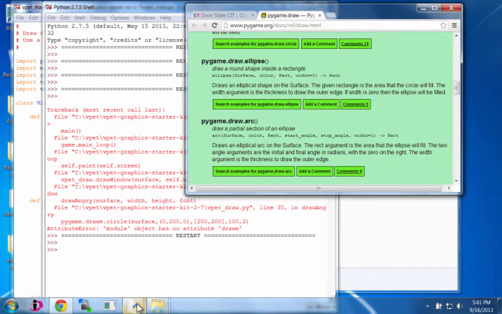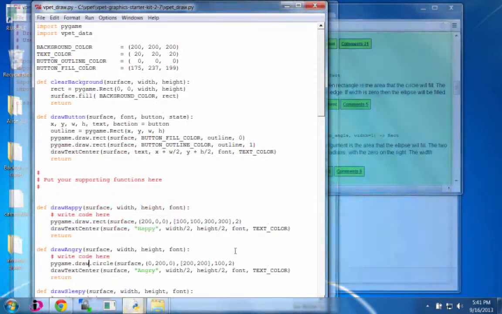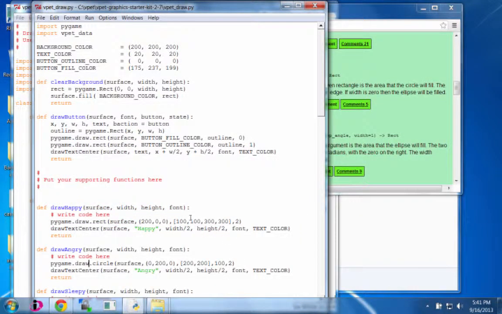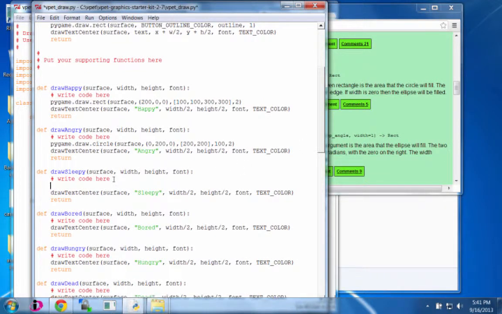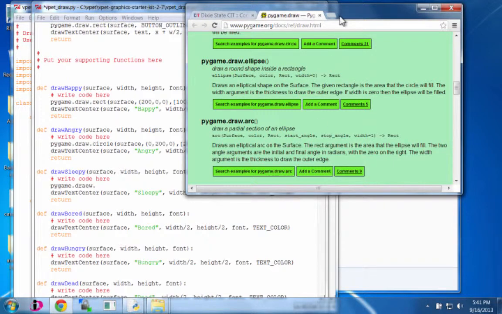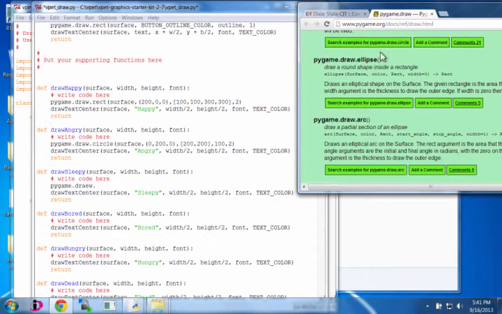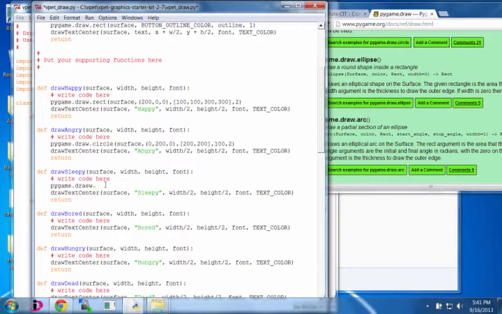So if I go back here, see I've got the draw rectangle working there. Under Sleepy, I am going to put pygame.draw, and what I want to do is draw an ellipse. And the ellipse has the same format as a rectangle.